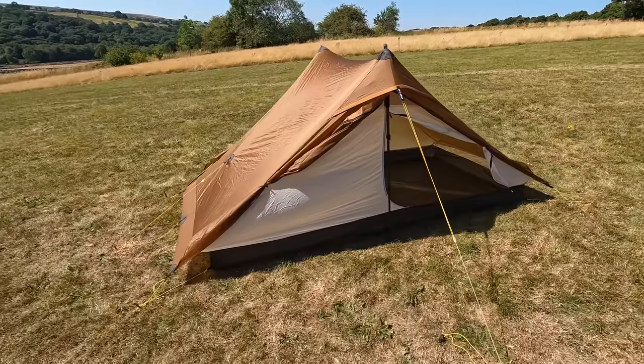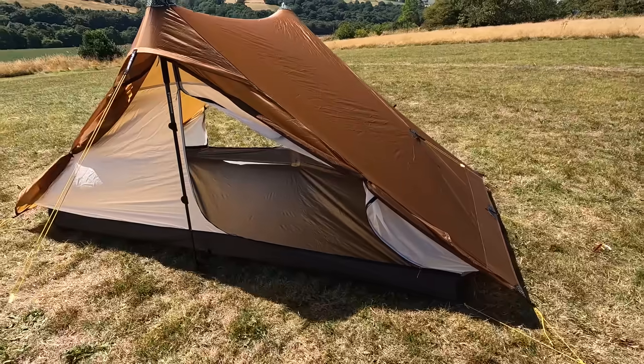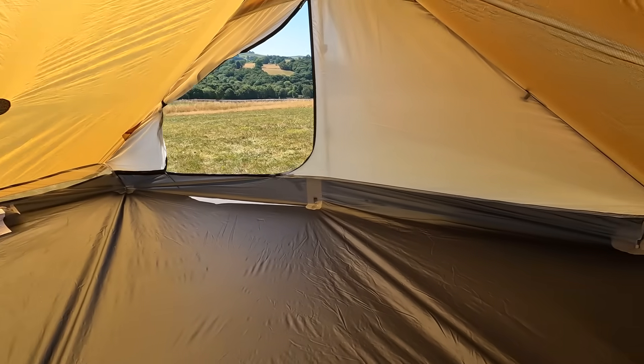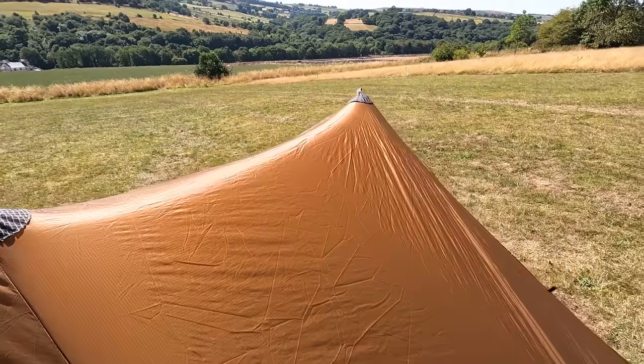So sales of trekking pole tents have gone through the roof here in the UK in the last couple of years. Traditionally, we normally went for pole tents like the Vango Banshee or Terra Nova Laser Competition. They were designed with UK weather conditions in mind.